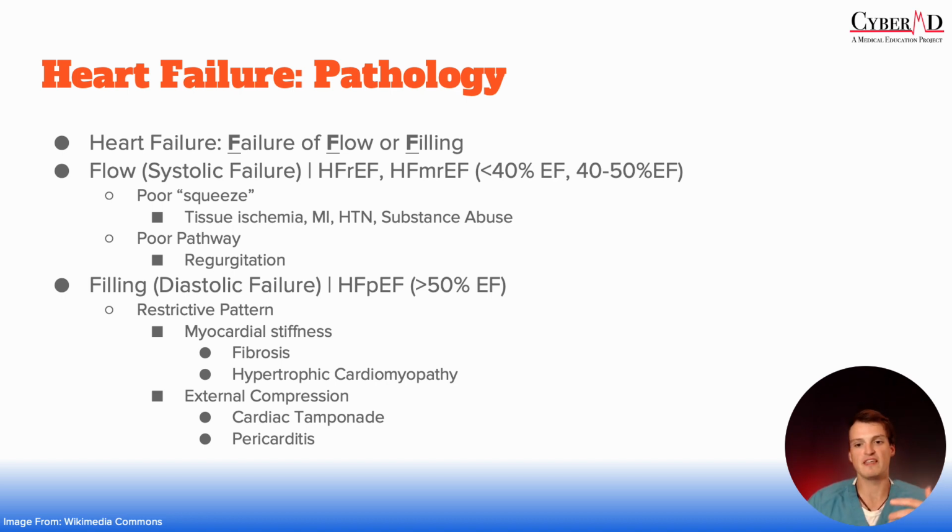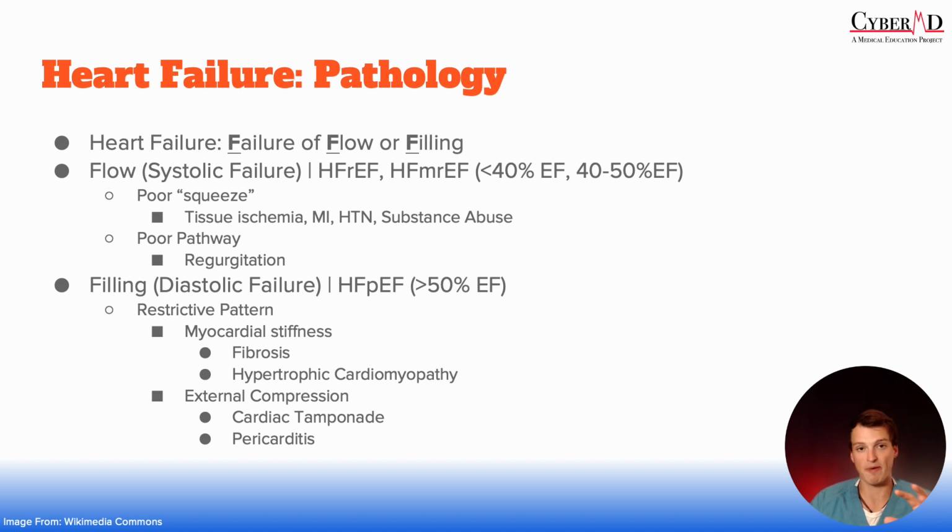Now, let's talk about some of the causes of systolic or flow failure, so this reduced ejection fraction failure. Causes of this poor squeeze, as it's often referred to, can include tissue ischemia or infarction, maybe hypertension or substance abuse. Ischemia and infarction can damage that myocardium itself, which is going to result in that poor squeeze because the heart itself is damaged and or dead. The chronic strain of hypertension can also affect the heart's ability to pump, and substance abuse, especially alcohol, is commonly related with weakening of the musculature of the heart itself.